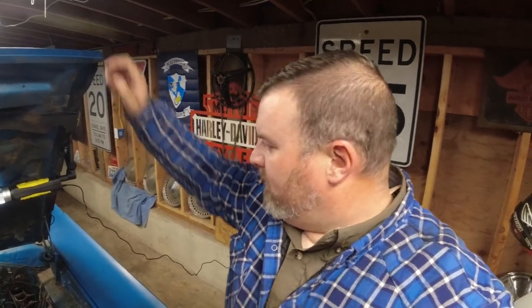Okay, it tried to whoop me. It really did. That was the four bolts on the back of that are hard to get to, especially one of them. Let me show you what I had to use to get it out. It's kind of humorous. But all four bolts are out. My back's going to hurt tomorrow with the contortions that I did to get underneath the dash. But it's now loose.